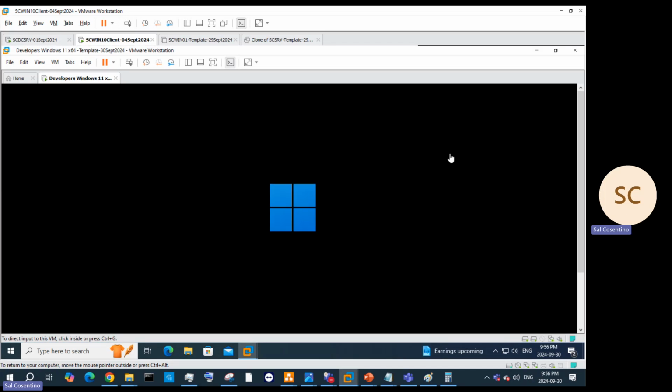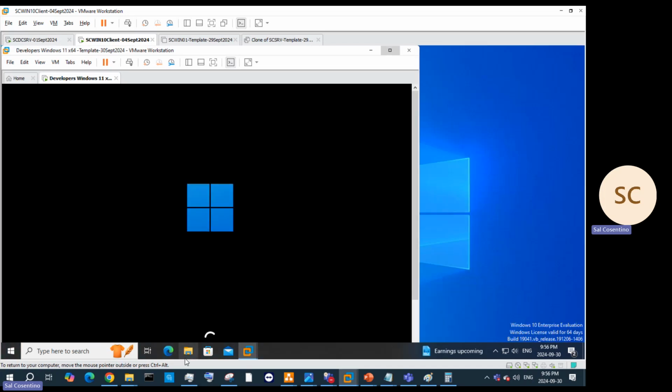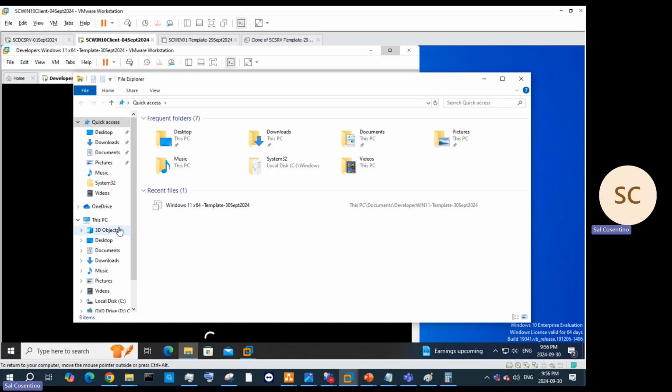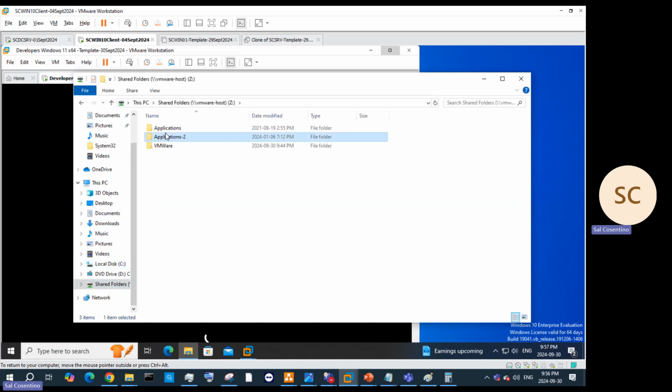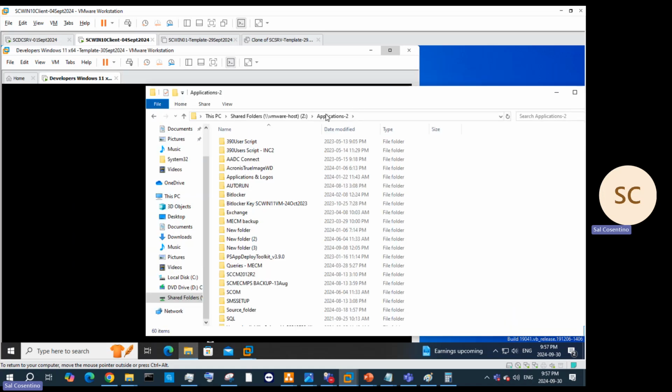So do that, minimize that, and I will open up this and go to shared folders, applications 2.